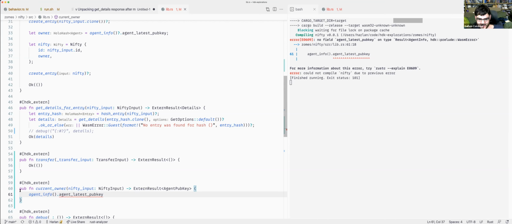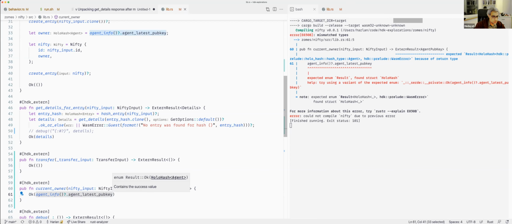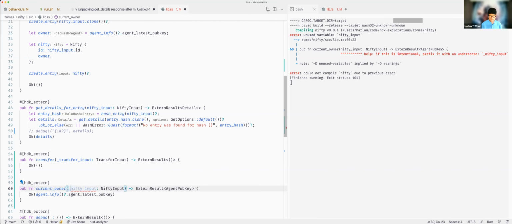Yeah, and agent info returns a result. So you should add a question mark and then wrap that in an Ok. Unused.